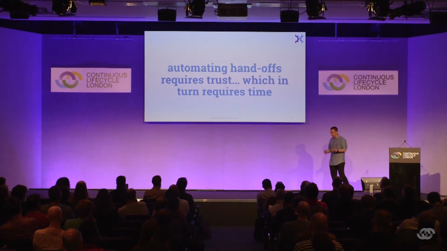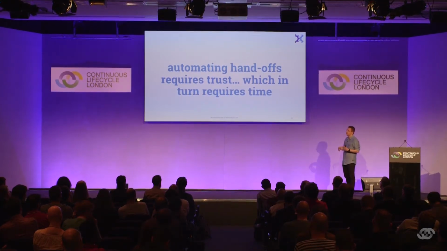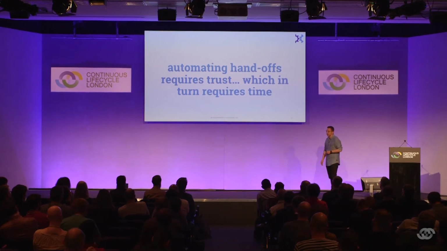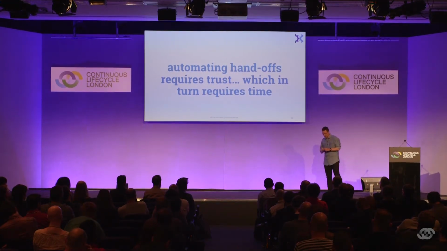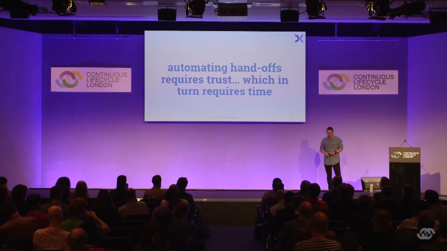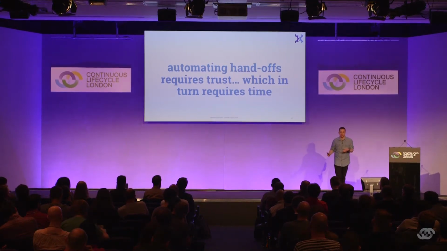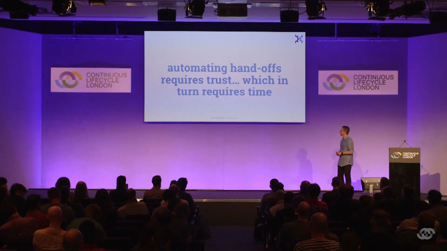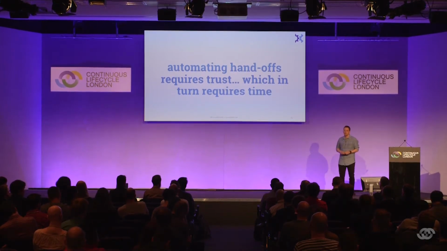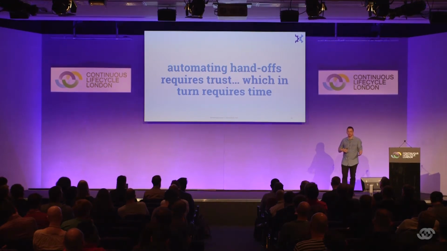But in medium and large organizations, we also cannot just go, okay, let's automate all these things, all the checks and all the provisioning, etc. Because there's a lot of baggage in the teams, and we cannot just say, okay, we're automating everything. We need to do that gradually and get people to trust each other also, and that takes time.